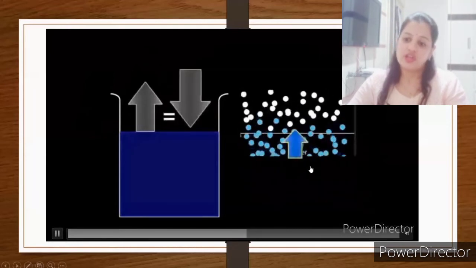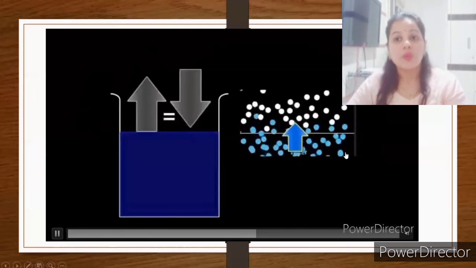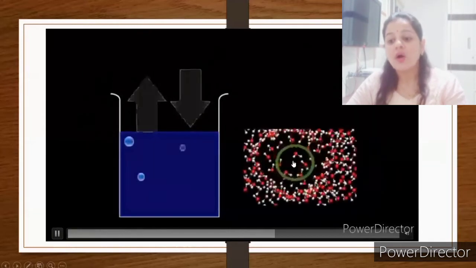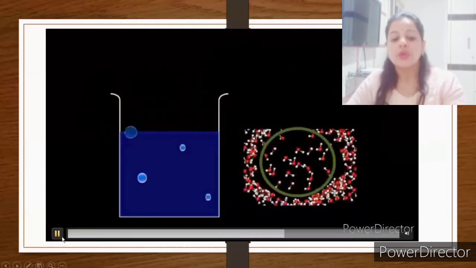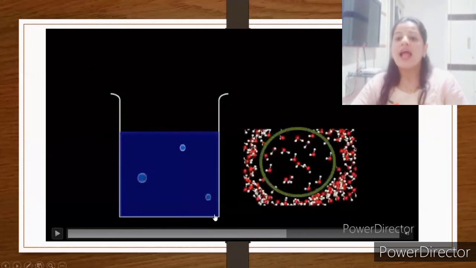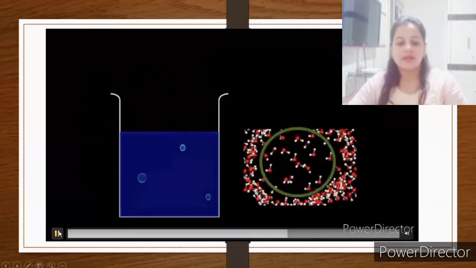The kinetic energy of the molecules inside the water will increase, and this increase in kinetic energy will now allow the water molecules to get converted into the vapor phase. You can see that, due to this kinetic energy, these molecules are now pushed apart, creating something that looks like a circle. This is not a circle, but a bubble that is formed inside the liquid. When the kinetic energy increases, these molecules get apart from each other, and a bubble is produced.